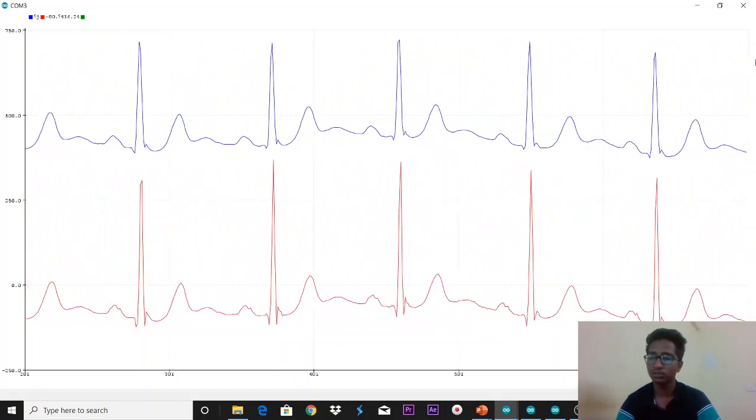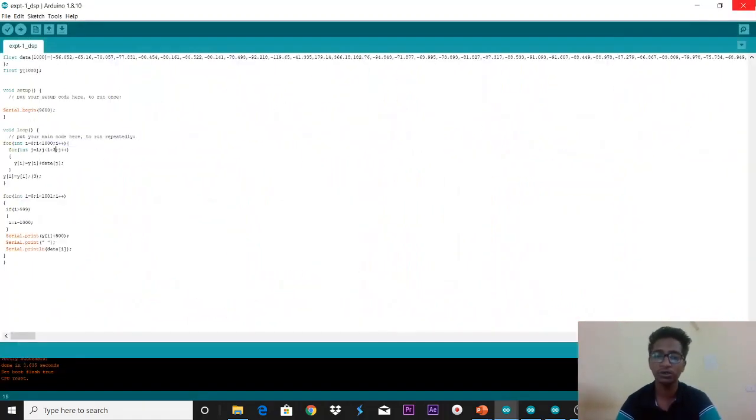So I'll show you what happens if I use a filter of length 8. If I take 8 samples at a time and average them, and if I see the output, as I explained, it will be blunt.